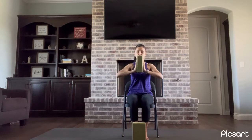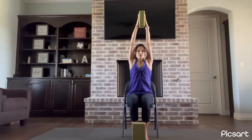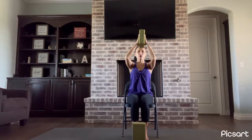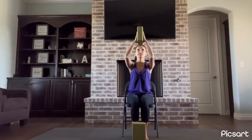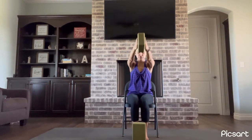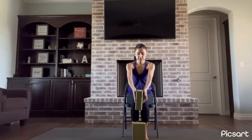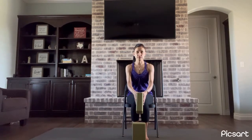Inhale back to center, reach the block up towards the ceiling. Sink into your yoga chair or that small squat position if you choose. Reach the arms up towards the ceiling again, full standing, full seated position, and forward fold, exhale. Place the block down. Inhale, flat back. Exhale, forward fold. Inhale, flat back. Exhale, forward fold.